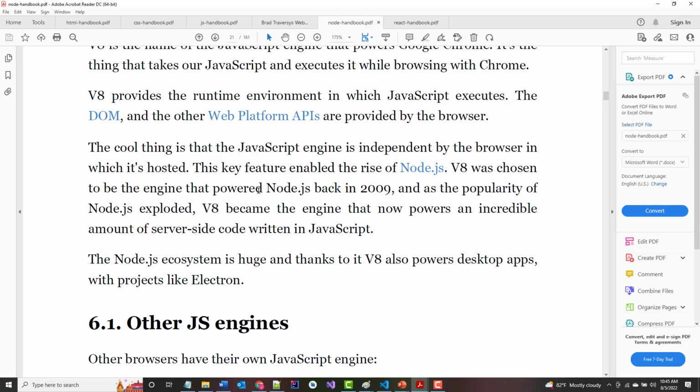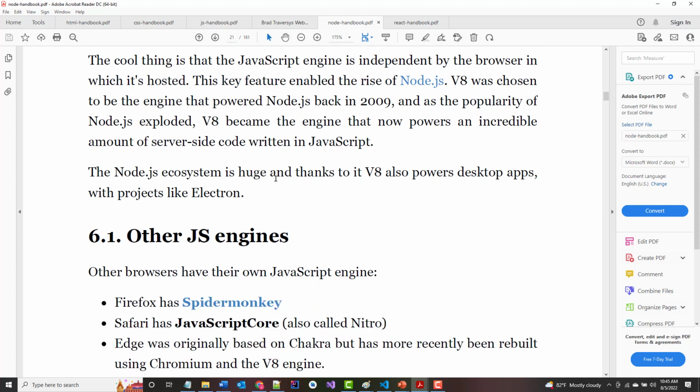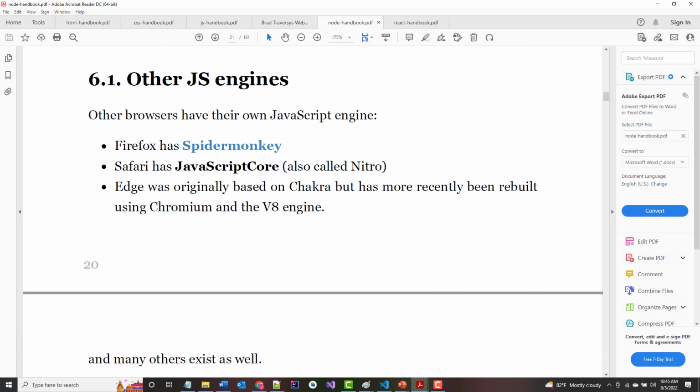All right. The cool thing, as it says there, is that the JavaScript engine is browser agnostic. In other words, it doesn't care what browser you're using. This, as mentioned, is one of the key features that enabled the rise of Node.js. It says other JS engines. The JS engine for Firefox is SpiderMonkey.